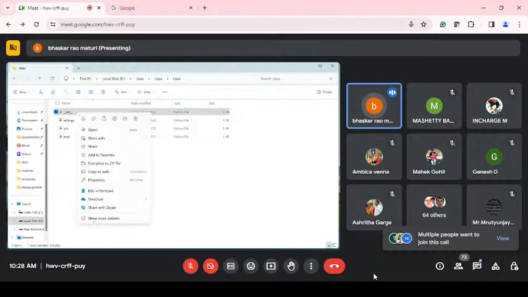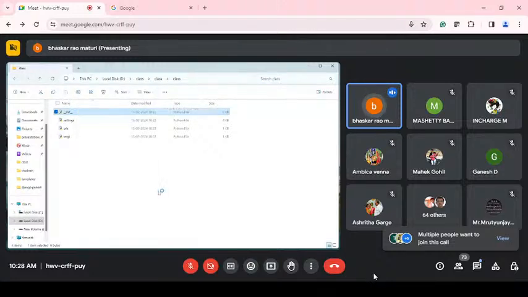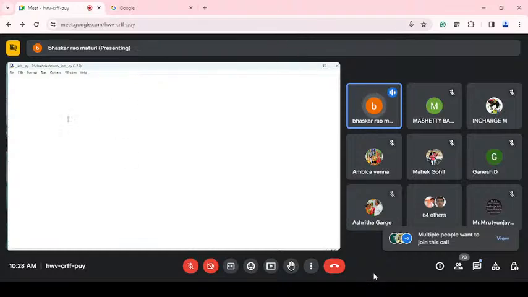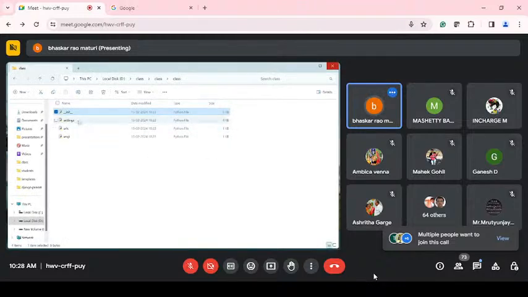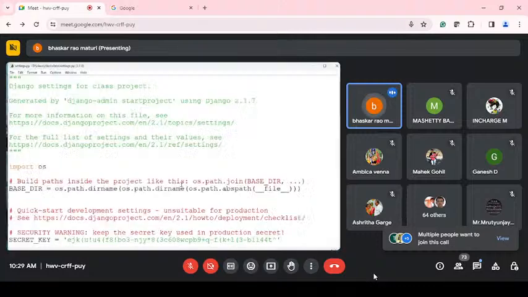Let me open this file and check it once. There is nothing inside; the file is completely empty. So this is just a supporting file. But the settings and URLs files are very essential here. The settings are used to connect to the databases, like which database we are using, and how to connect the servers inside the application.